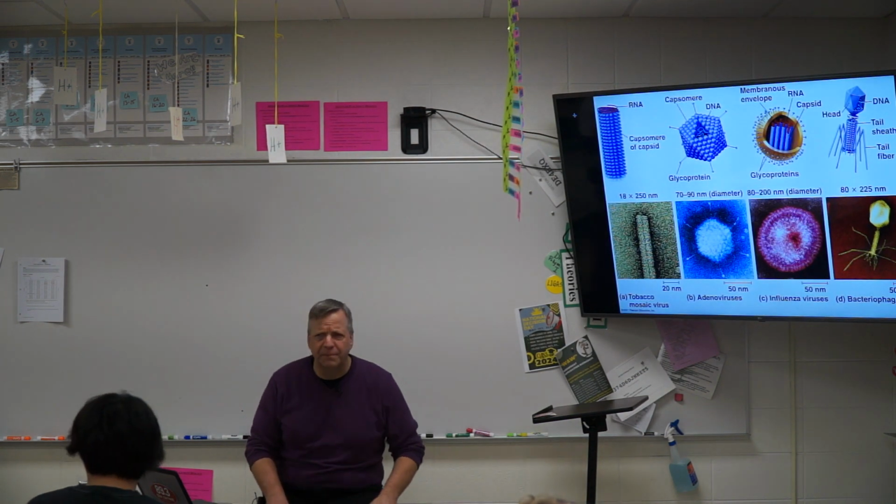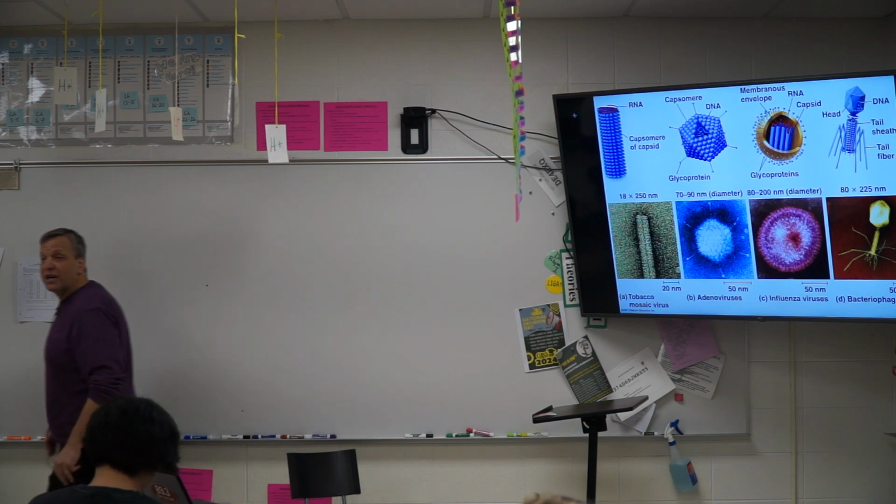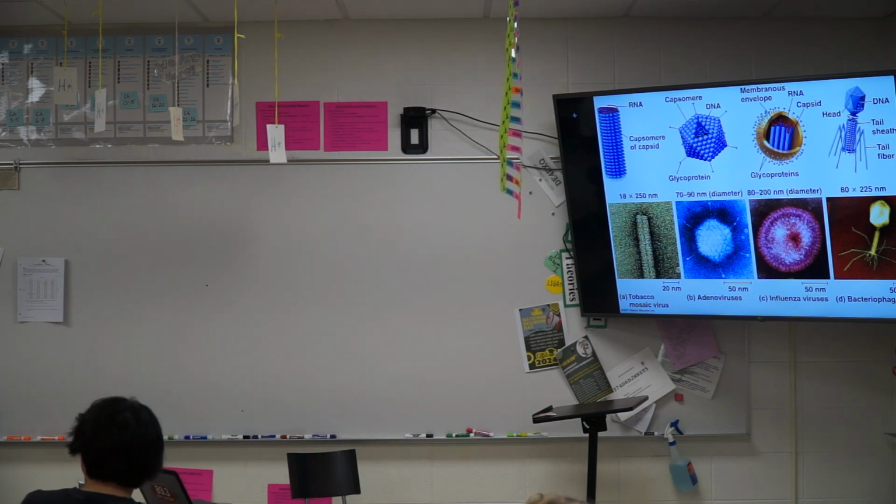So you said structure and function, which is a great answer in AP biology, but very vague in general. So structure of the genetic material is a good answer. What other structures tell us that they're different? Yeah, go ahead. Whether or not they reproduce by killing their host cell. That is a great answer, but it's not right, oddly enough. That's going to come up, but that's not how we identify them.